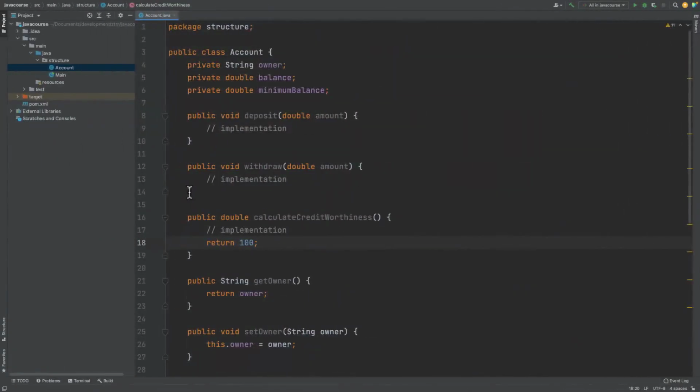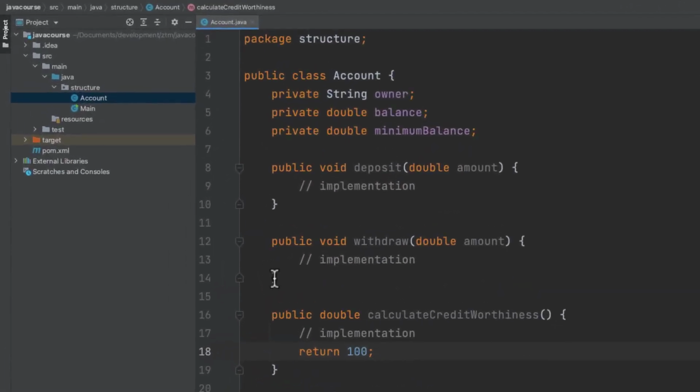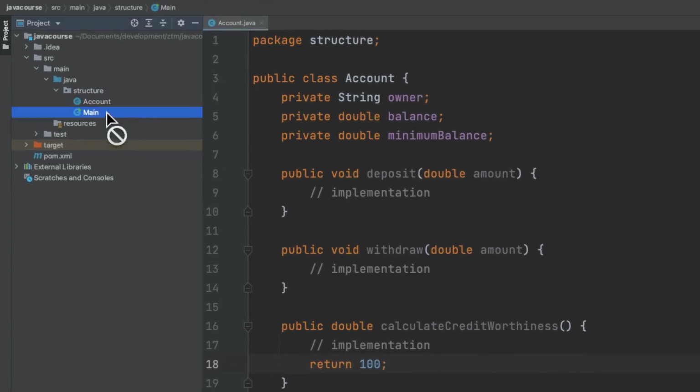Our account class is in a package called structure. You can see this on the first line. It defines the package structure. But you can also see it in the project structure on the left, where you have Java, and under there is this folder icon with a hole in it with the name structure. This is a package. But our main should not really be in the structure package. It should probably be in the Java package, which means I would be moving it to a default package since there is no package that's on top.